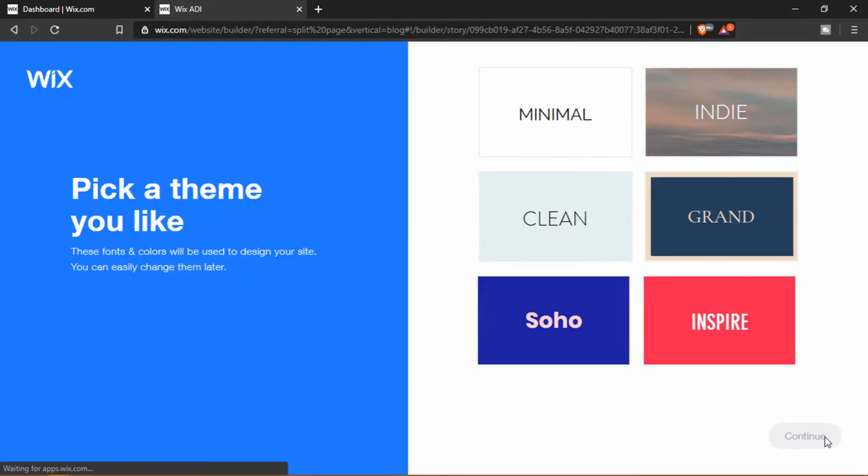And here you will be able to pick a theme, a quick theme that might resemble the look of your website. So the theme is just something to give Wix, the Wix ADI, the artificial design intelligence, an idea of what you want your website to look like.